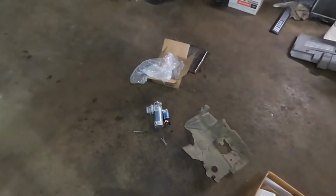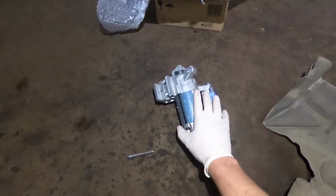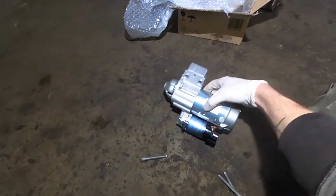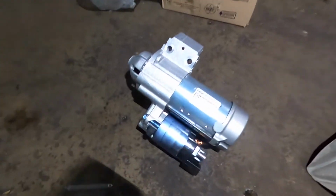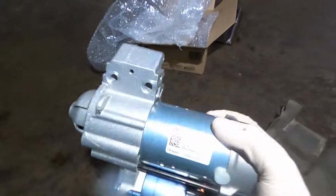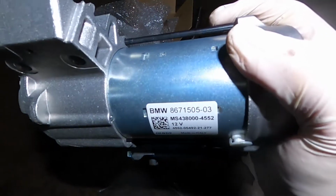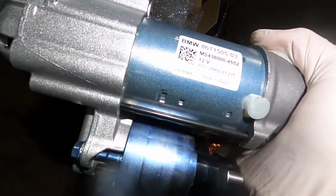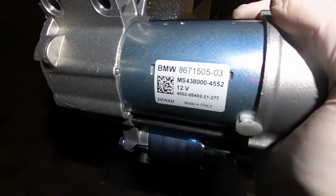So guys, here is the brand new starter. I gave the old one to the dealer, so they brought this brand new starter, which, let me get it closer to you guys to see the part number. It's right here. It's a brand new starter, and it's made in Italy.